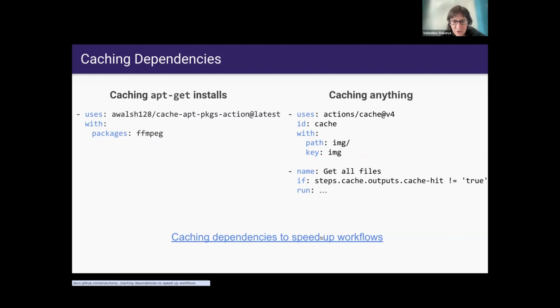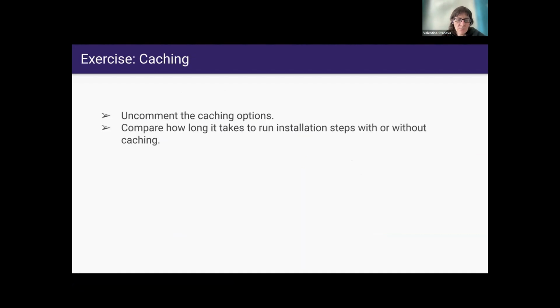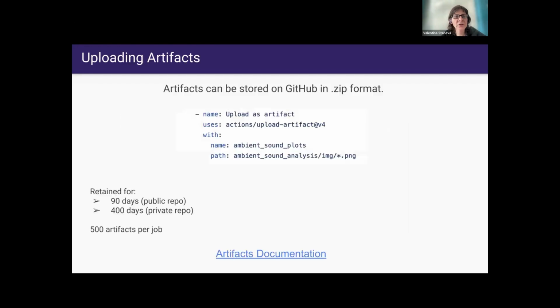And here there's the GitHub documentation with all sorts of options of how you can cache things. Okay, so I uncommented that and I let it run. We can revisit after that. You don't have to run it right now, but I think you get the idea that you can use these extra commands to cache the dependency.